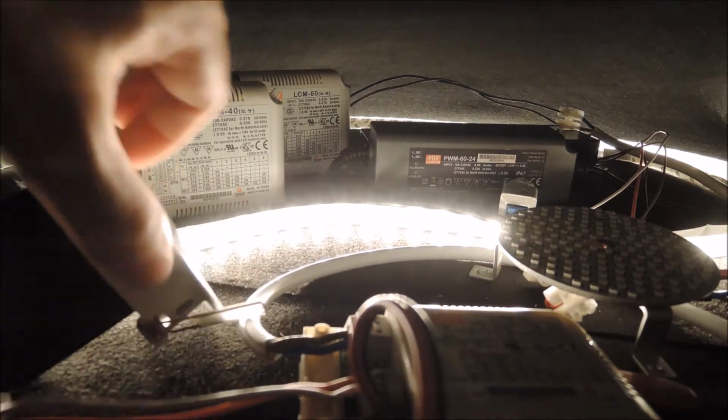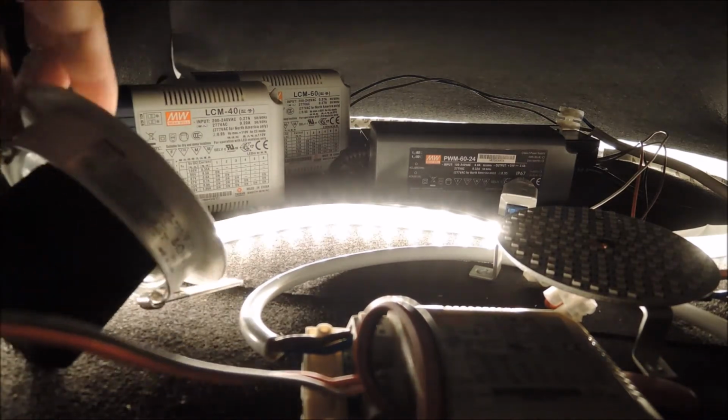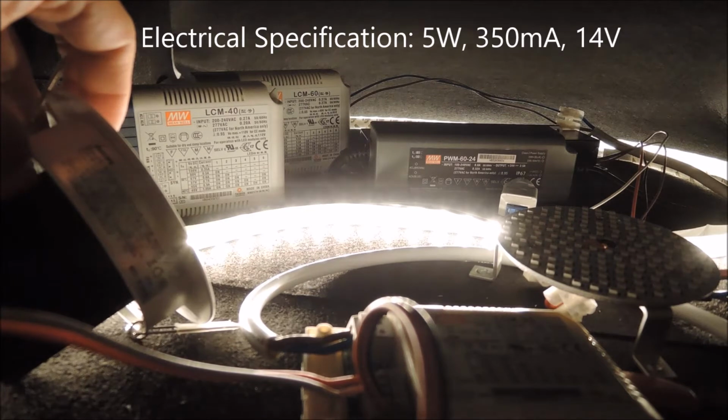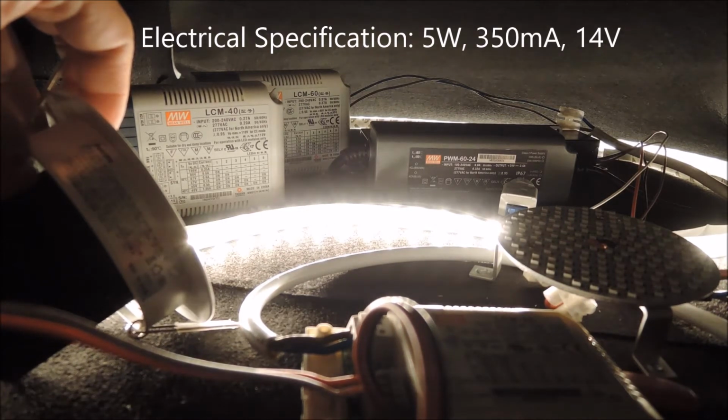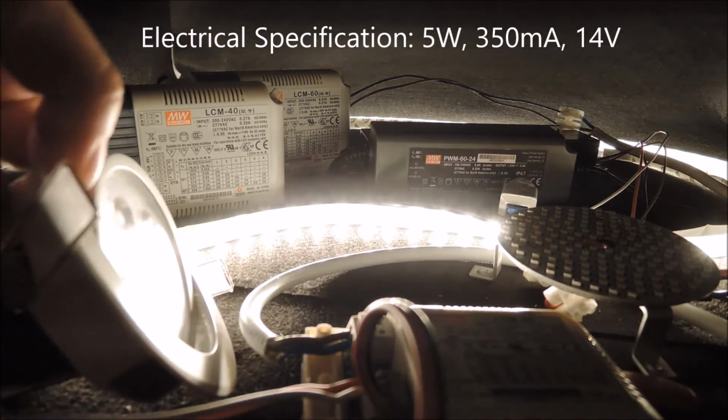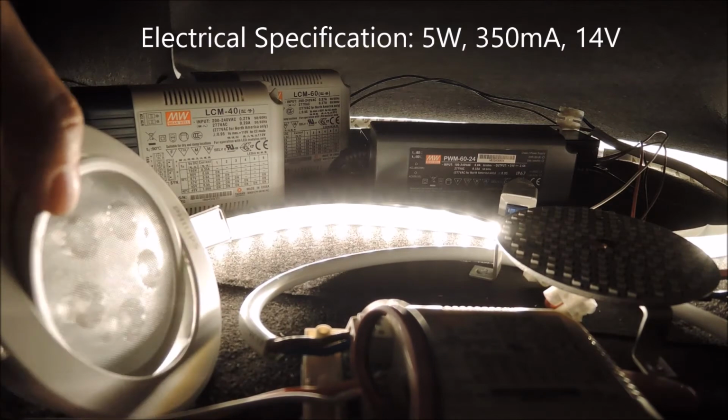And on the case, the description shows that this lamp consumes 5 watts at a driving current of 350 milliamp. In other words, the lamp runs approximately at 14 volt.